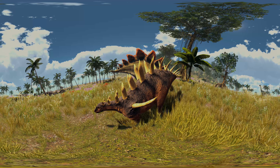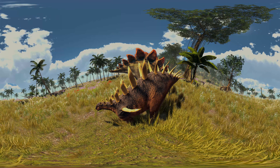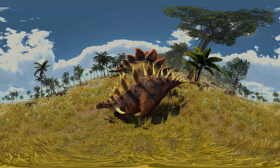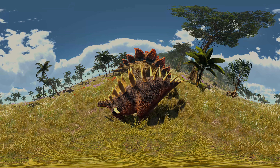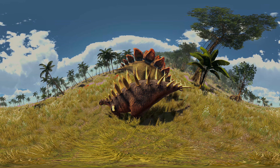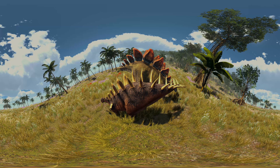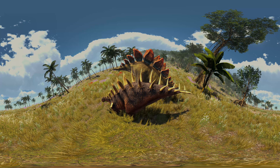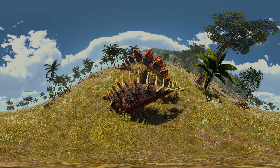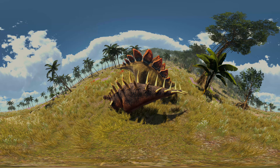A pair of closely spaced spikes was found articulated with a tail tip, and a number of spikes were found apparently regularly spaced in pairs along the path of an articulated tail. While grouping the dermal armor elements into four distinct types, scientists recognized an apparently continuous change of shape among them — shorter and flatter plates at the front gradually merging into longer and more pointed spikes towards the rear — suggesting an uninterrupted distribution along the entire body in 15 pairs. Because each type of osteoderm was found in mirrored left and right versions, it seems probable that all types were distributed in two rows along the back, a marked contrast to the better known North American Stegosaurus, which had one row of plates on the neck, trunk and tail, and two rows of spikes on the tail tip.